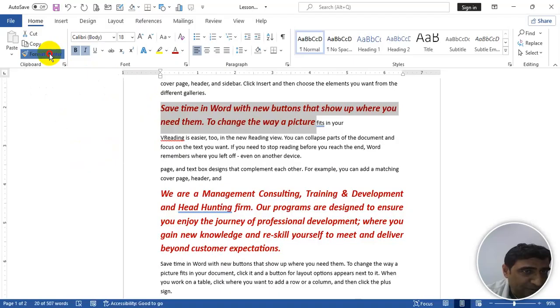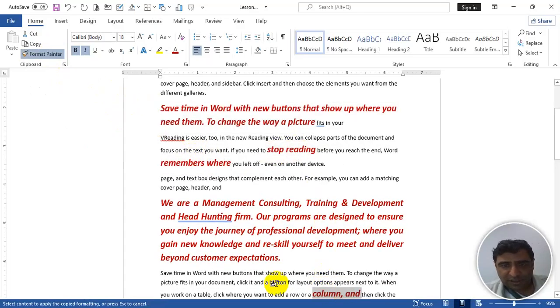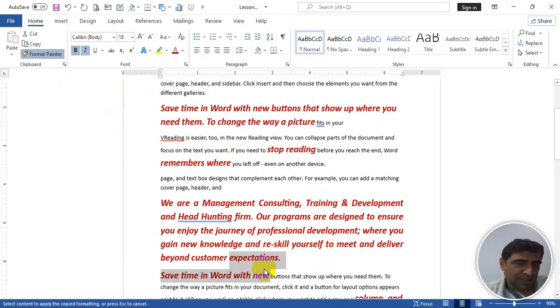So I can double-click here, two times, right? I can double-click here, I am using it here, and here. So that's a way you can use it multiple times, right? If you want to clear it from this one, then you don't use it, right?